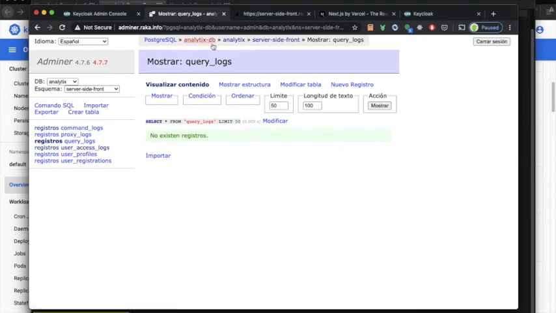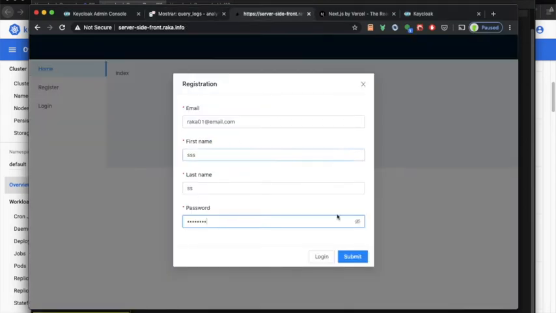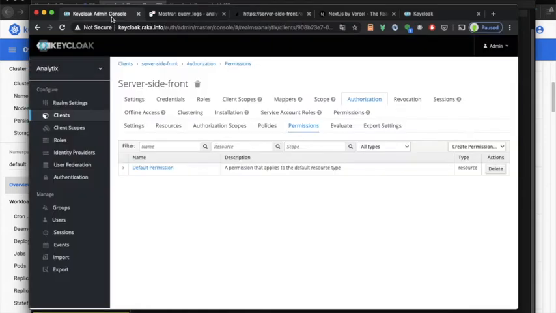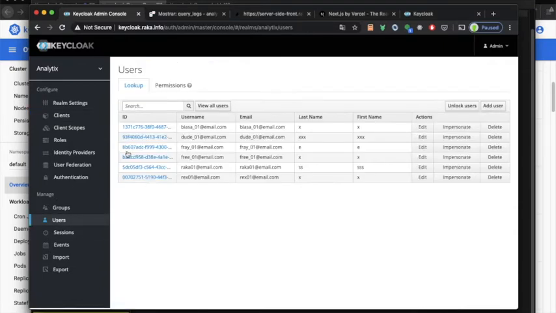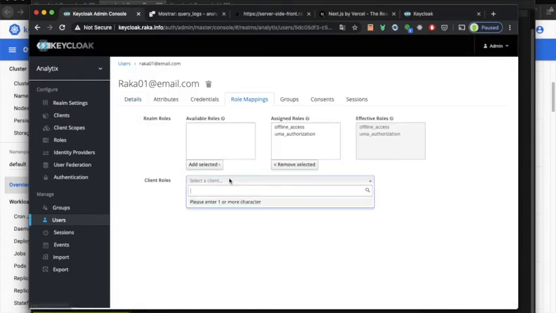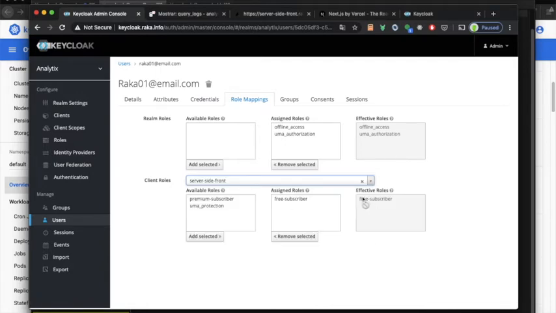So let's go back to the application. Let's finish the registration. Submit. So yeah, the user is registered and logged in automatically. We can confirm that in two places. First, in Keycloak. There it is, Raka. Initially, he is assigned the free subscriber role.